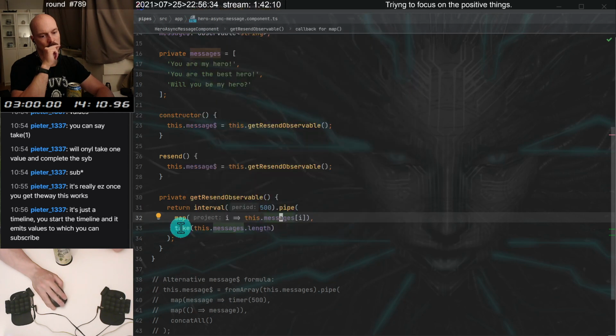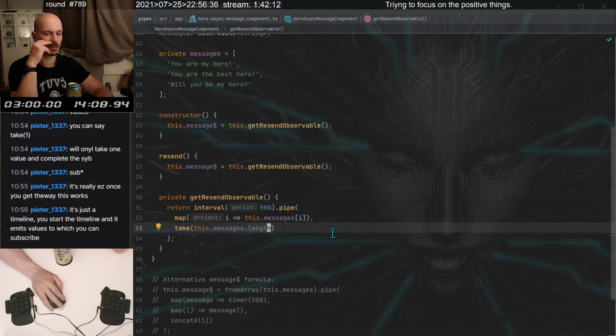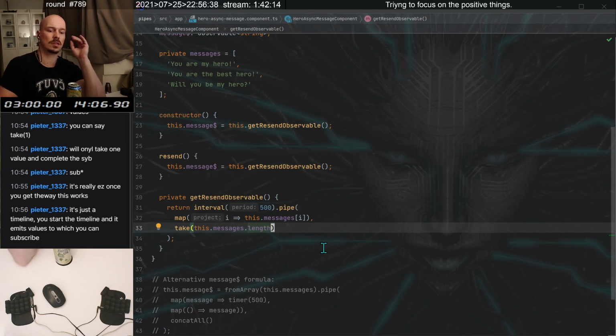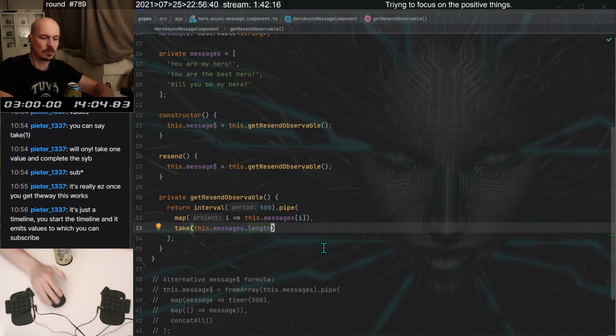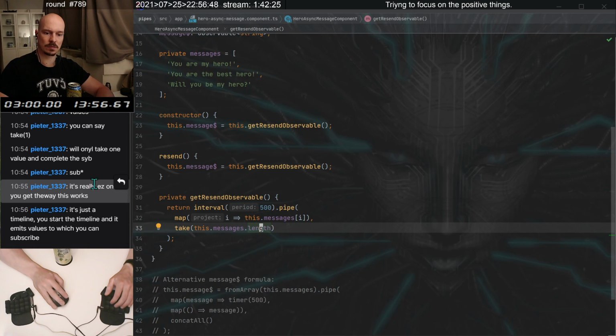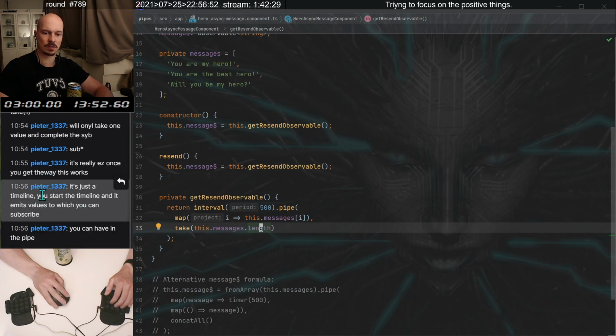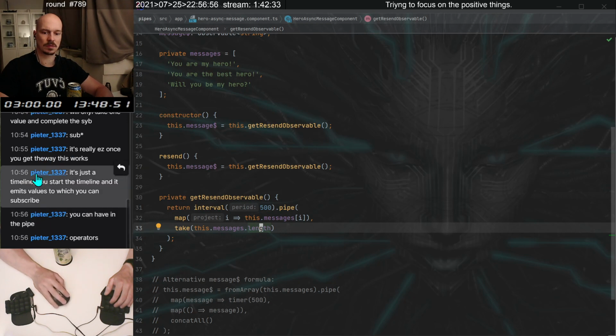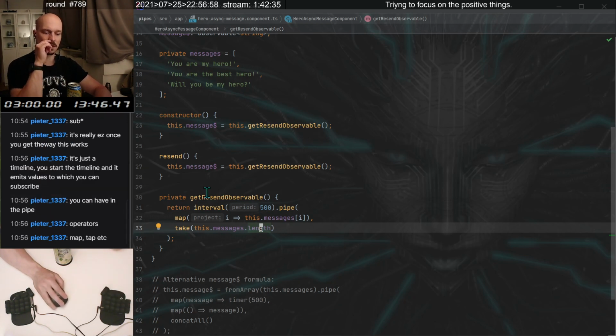And then we will take 4 of that. Oh, I haven't done this. How come the pipe have like multiple things in it? It's really easy once you get why this works. It's just timeline. Start a timeline, emits values to which you can subscribe. I think I did understand how the interval works.